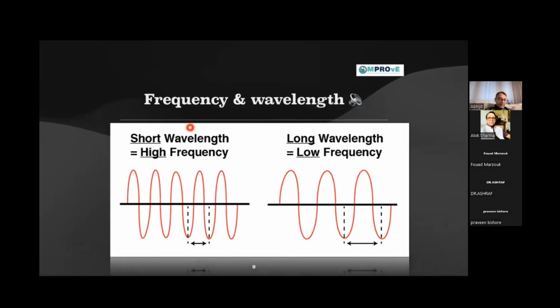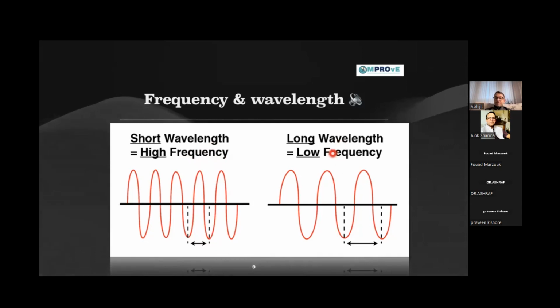On your left, you have a short wavelength and high frequency. The wavelength is the distance between the waves, as depicted here. If you have a shorter wavelength, the penetration capacity of that wave comes down, so you cannot penetrate deep inside the body. As you have a shorter wavelength, you have a higher frequency. Frequency means the number of waves emitted per second. If you have a higher frequency, you get a high resolution image, but at the cost of losing depth of the image.